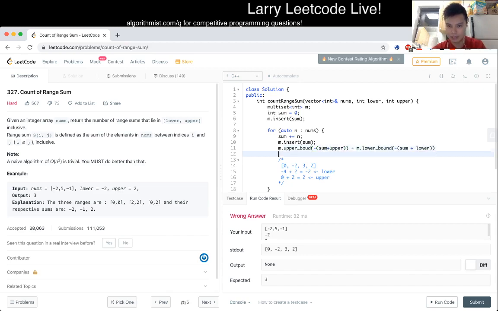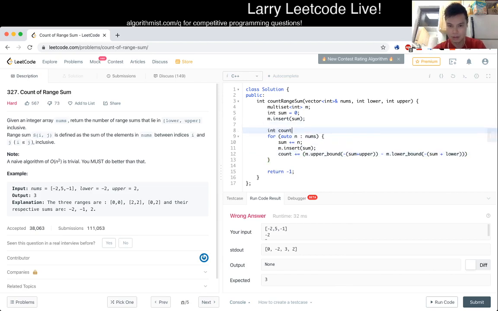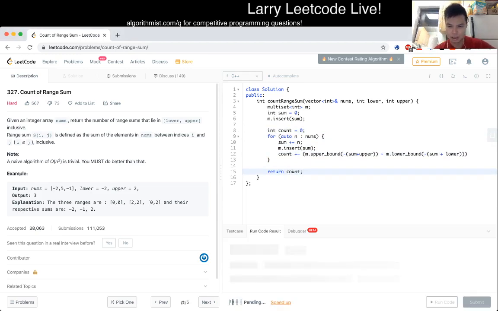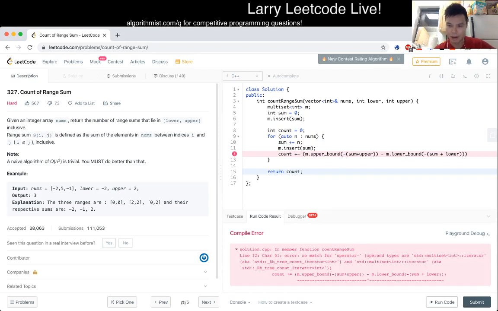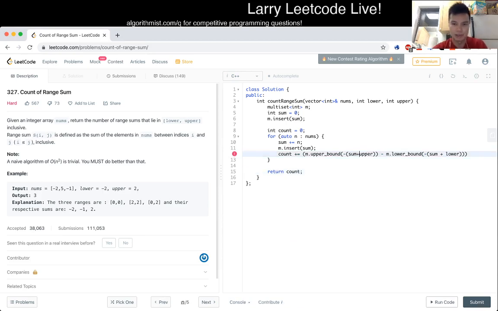Can I do something like that? I don't know if this is quite syntax correct. There is a thing for calculating the distance between two iterators, right? Or am I thinking of something else?